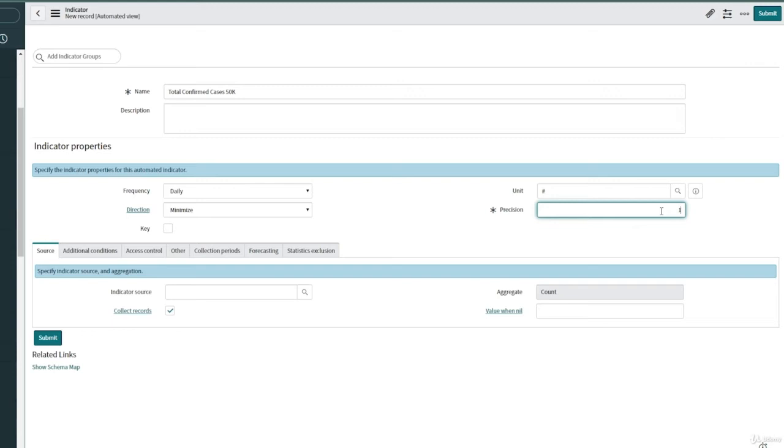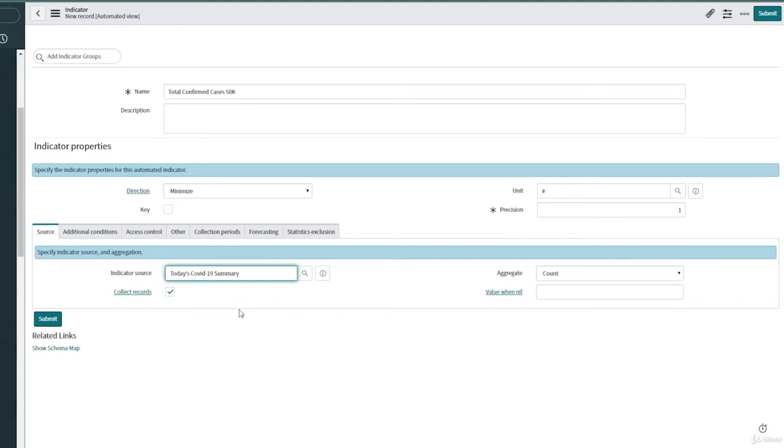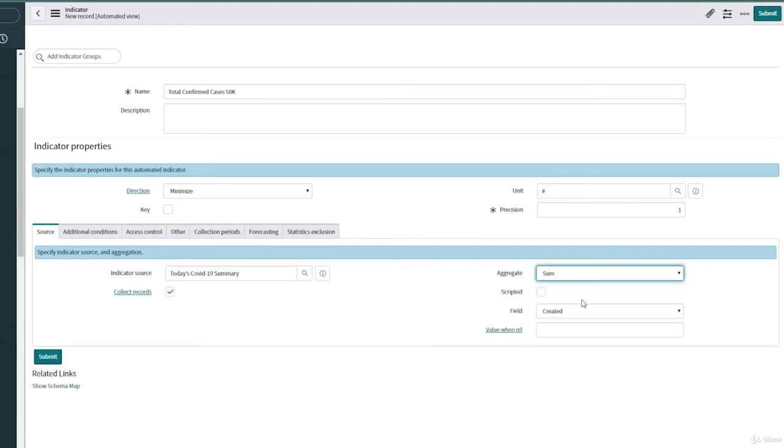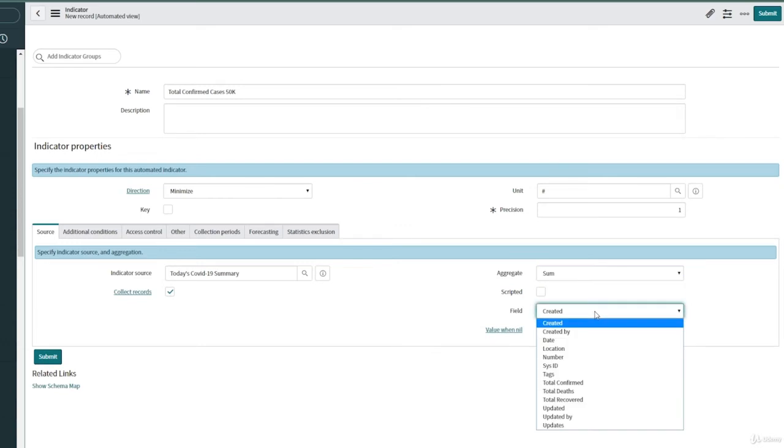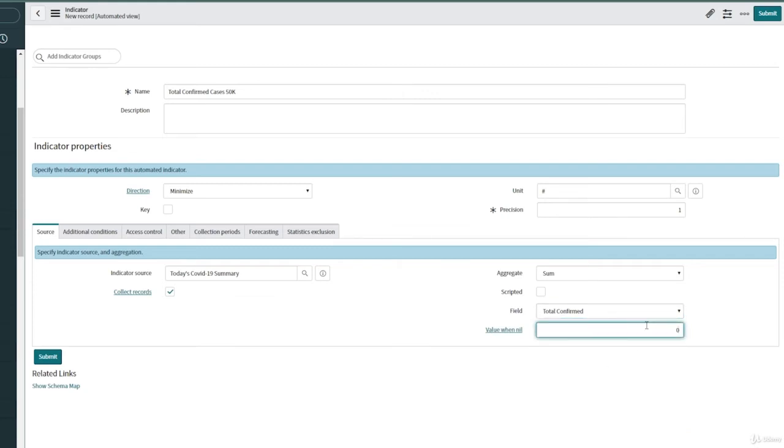Indicator source is going to be the one that we created in the beginning, today's COVID-19 summary. Aggregate is going to be a sum, and it's going to return confirmed cases, total confirmed. Click on submit.